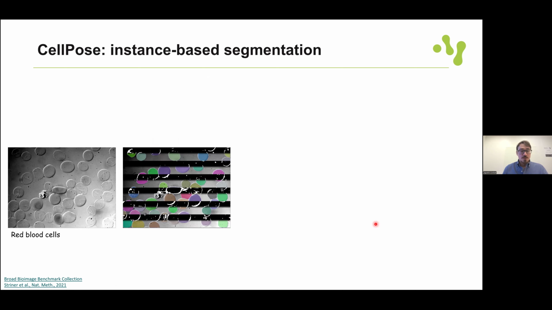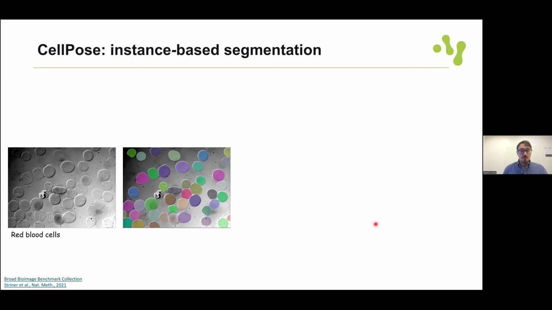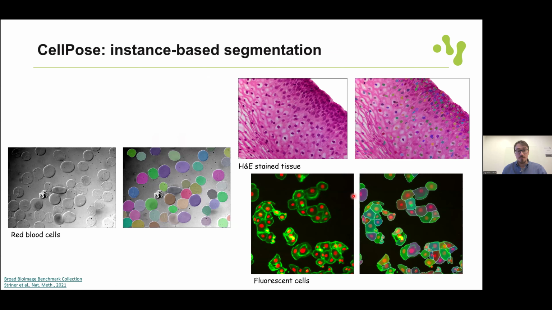These are a couple more examples of CellPose. You can use it on blood cells, for example. You can use it on hematoxylin and eosin staining. You can use it on fluorescent images, as I've shown before. There's also SAM. I think the paper came out today of micro-SAM, which is this Segment Anything model. You should be able to throw almost any type of image to SAM, and it will do instance segmentation on your image. So you're saving a lot of steps here.